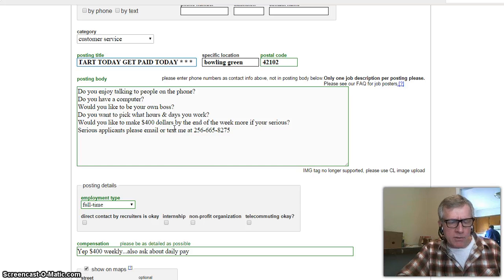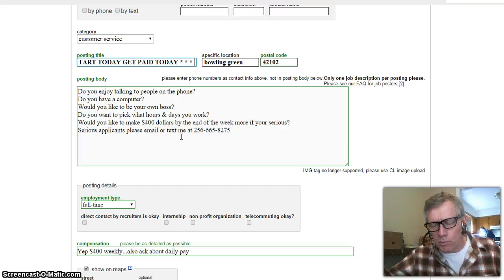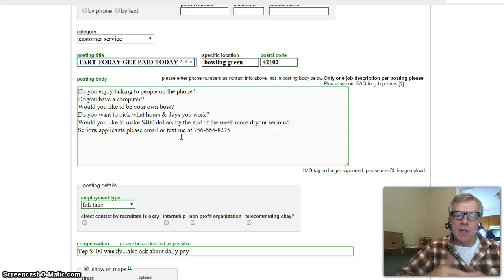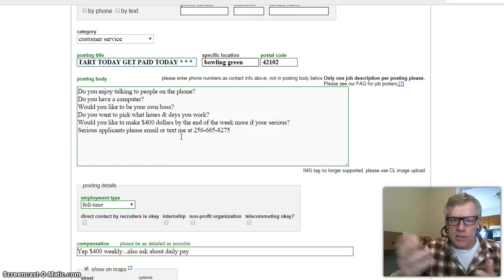More if you're serious, okay? And serious applicants email or text me, okay? I ask them to email me over. That way I can get their email and I can put it on my autoresponder, or if they text me, if I happen to be out and about walking the dog or out with a group of friends or dinner with my family or something, I can simply text them the information back. I mean, that's the beauty of working online. You've got options right here, okay?